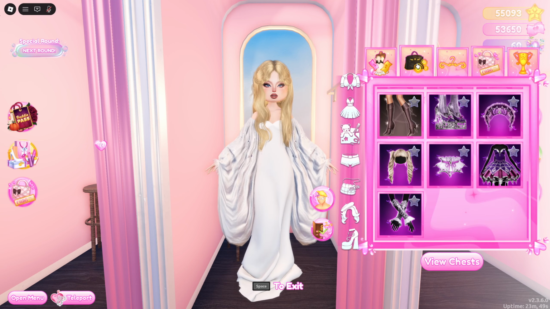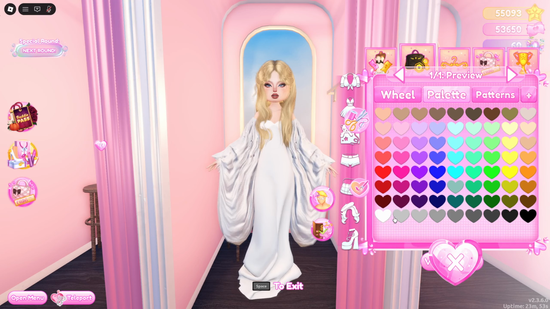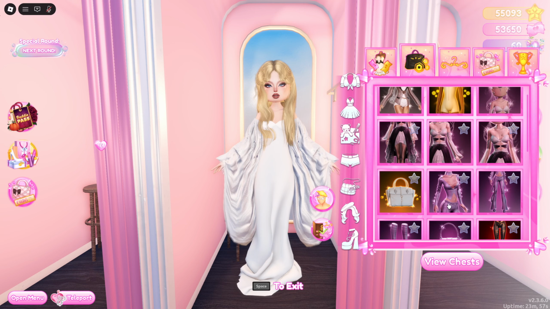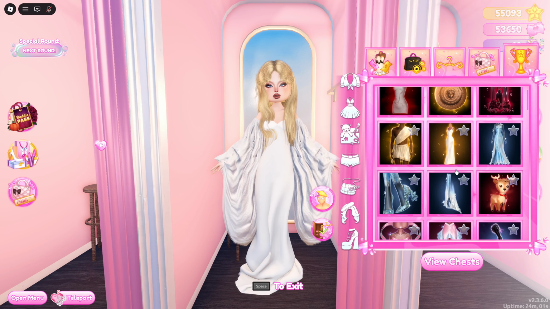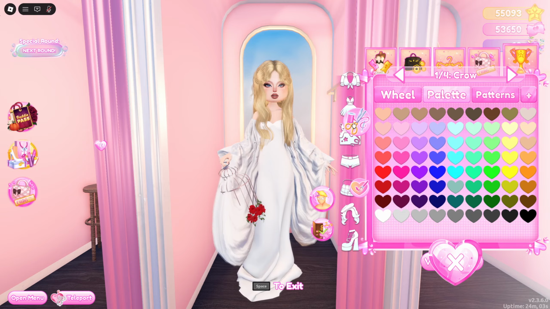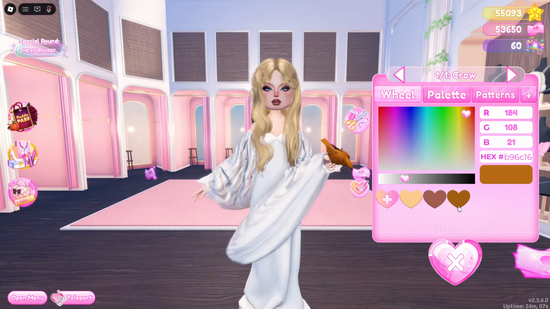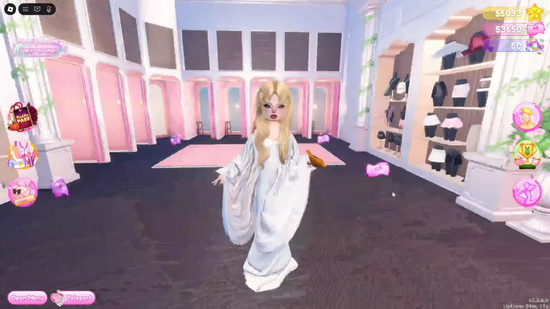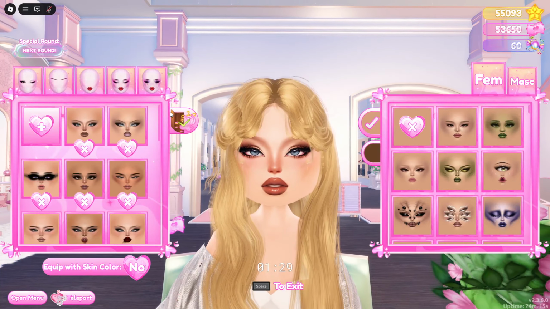You can stop there, or you can add this. It doesn't really make that big of a difference. And use a sheer one. Okay. You can be done. You can also use the bird that they have. It is positioned kind of weird though if you put it on the hand. Then you're going to color it this color, B96C16, and that's it.